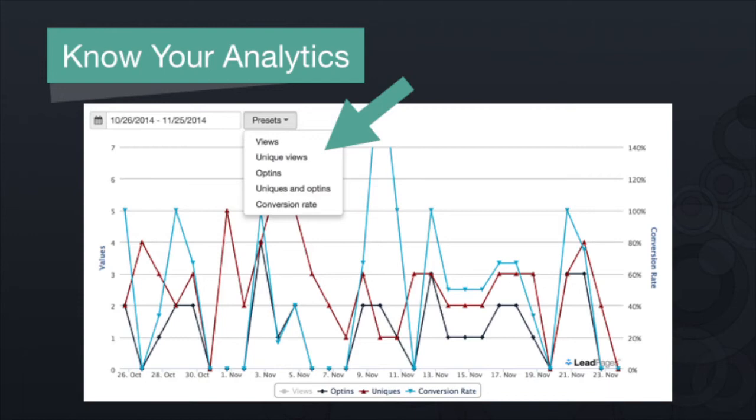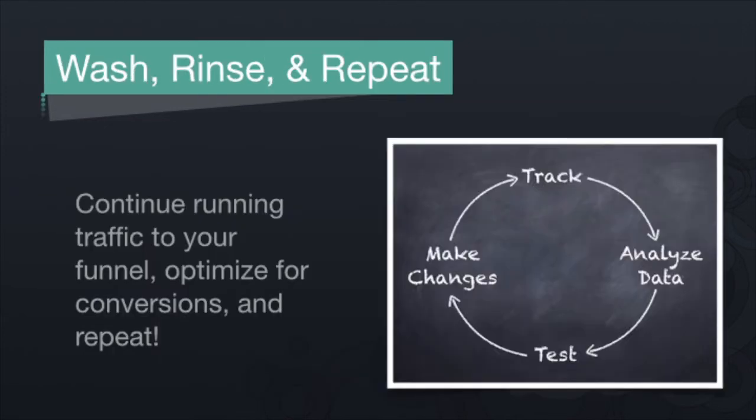So this knowledge is power, and I know this graph looks a little bit crazy, but at the end of the day, it really is just simple math. To a certain extent, there are 5 or 6 really important metrics that are worth following, but if you know your analytics, it's going to make it a lot easier for you to be successful in your online marketing. Once you get that pretty much dialed in, it's just a matter of wash, rinse, and repeat.